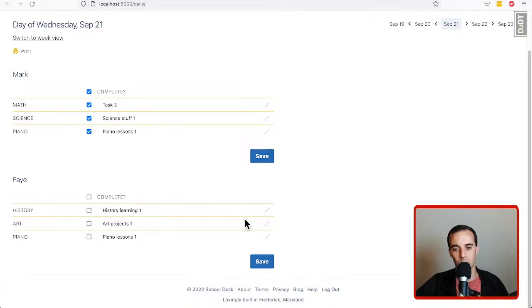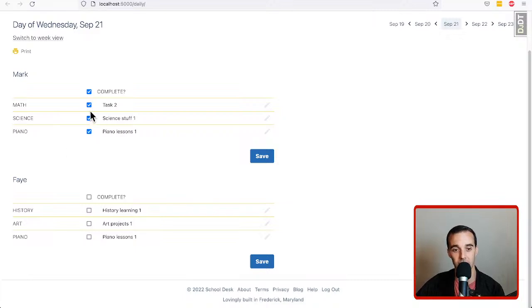Imagine this is all one big form submission. These three tasks are checked. In the post data that would go to the server, it would send these three and not send the others at all. They would be completely absent. And that was a problem.